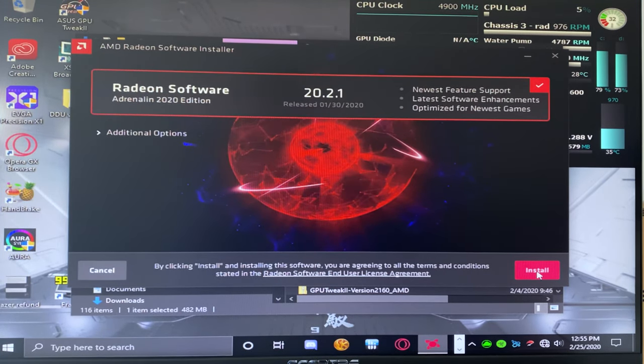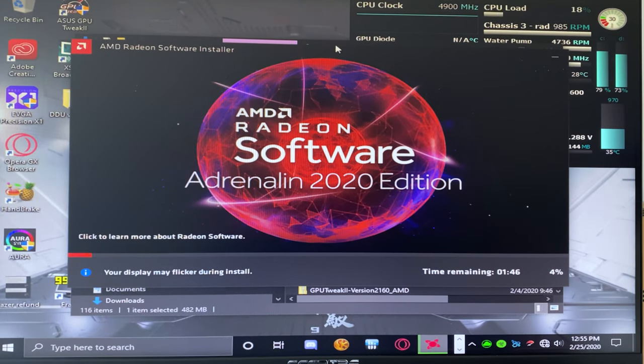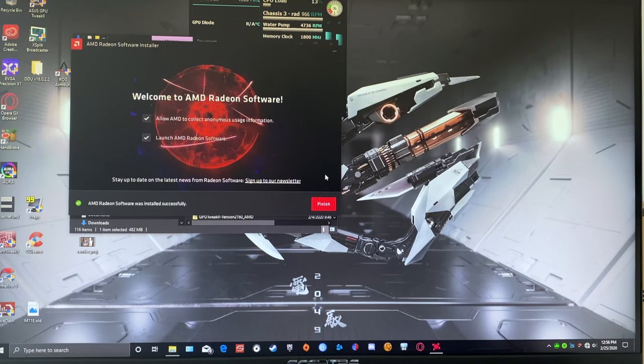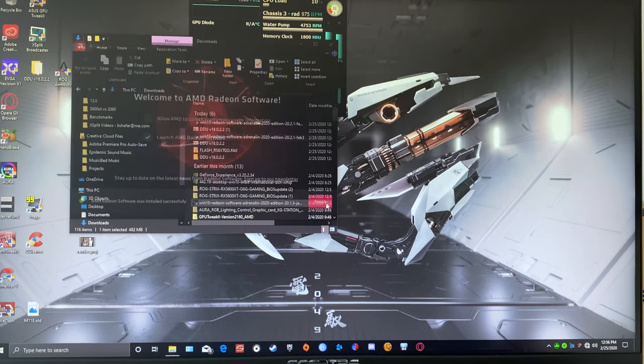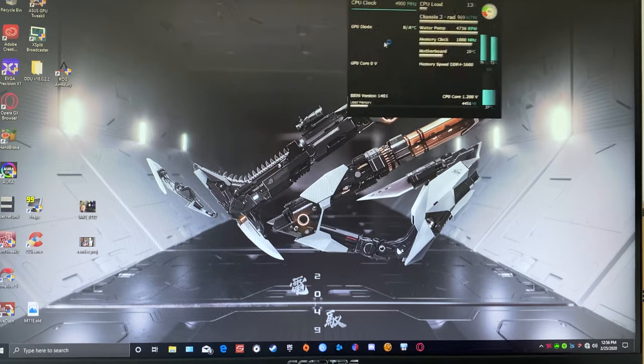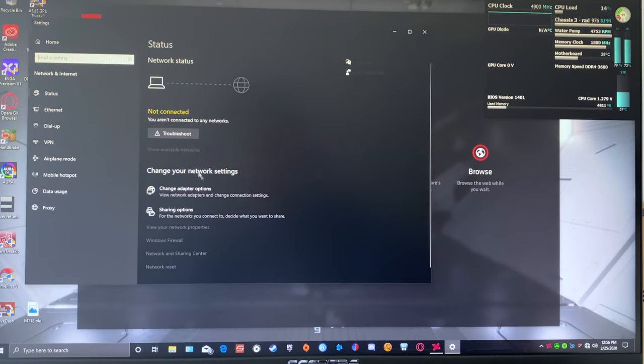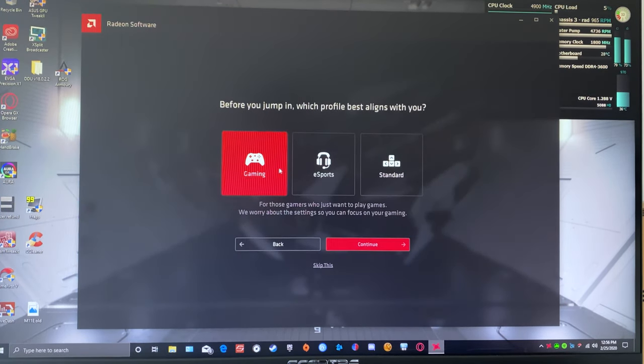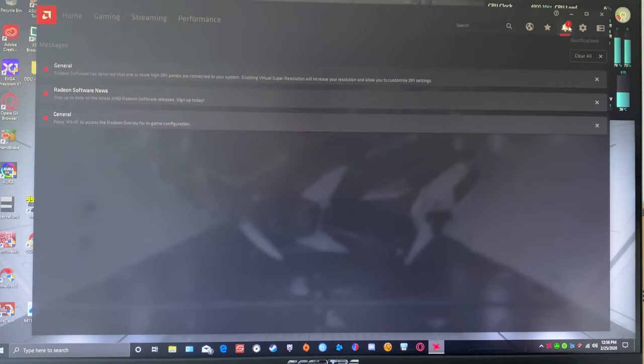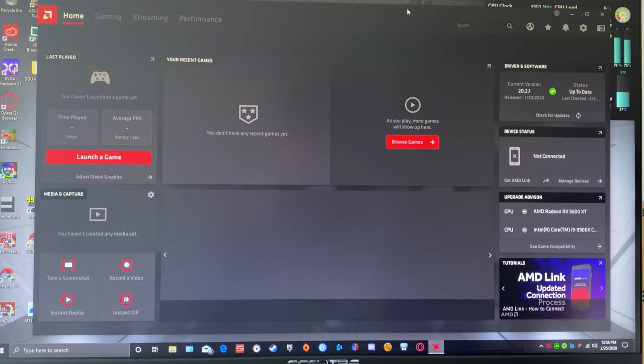Okay, we're going to go ahead and install Radeon software. Oh, look at that. Things are starting to look normal again. I don't allow it to collect anonymous usage information. I can't stand that, but I'm going to go ahead and launch the Radeon software. And I'm going to re-enable my internet. And voila, we've installed Radeon. Now we can run some benchmarks and I can show that everything's going to work. So let's wrap up this video with why we did this.